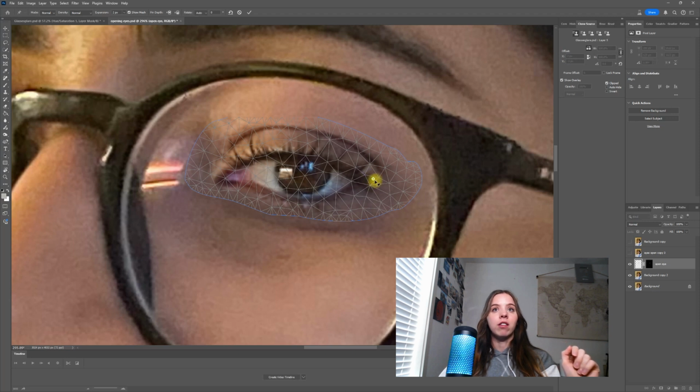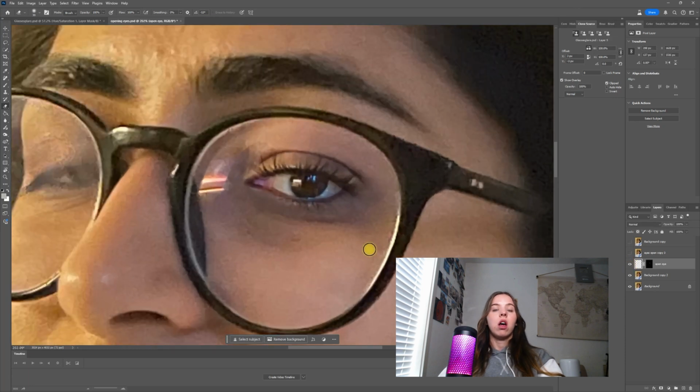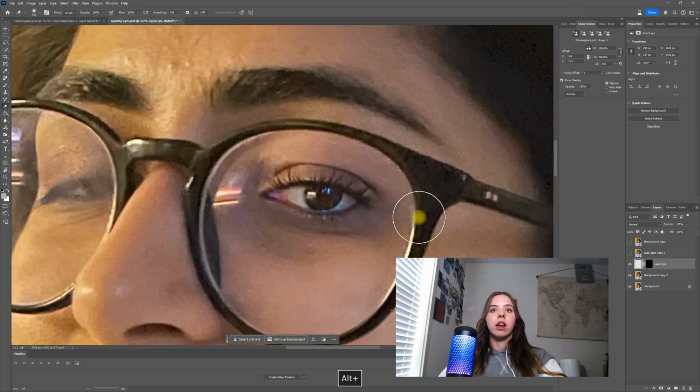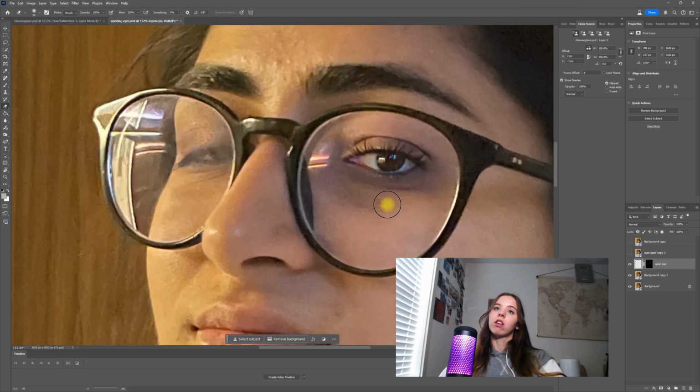So this is like an anchor, because I like how this is set, but I do not like this. So you can kind of move it up a little bit. Kind of helps. Yeah, a lot better. And then it's a little funky right here, so maybe erase it. Perfect. You got an open eye.